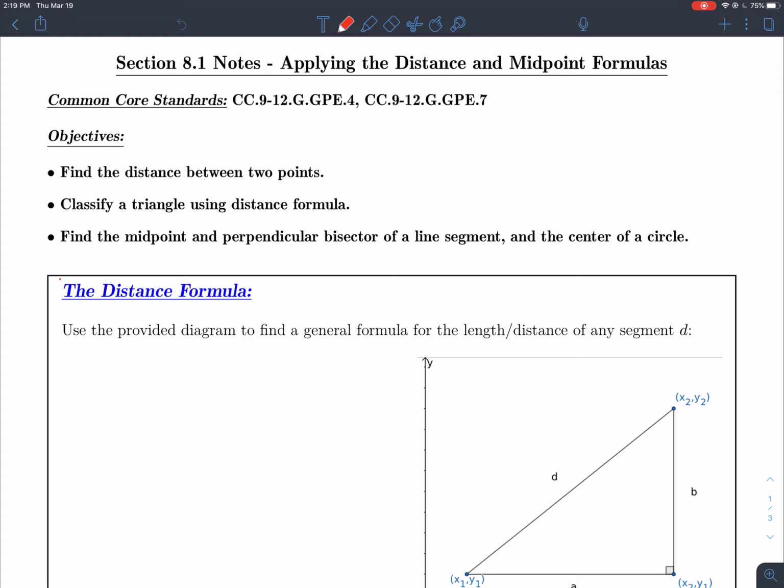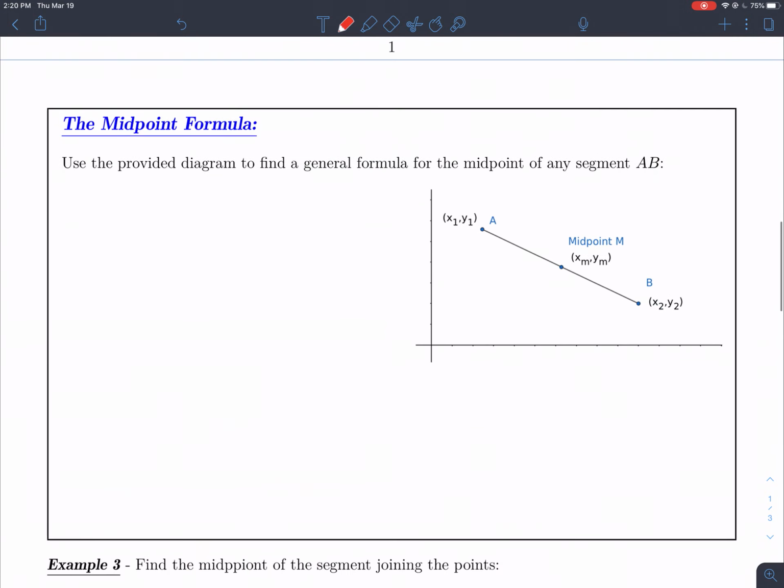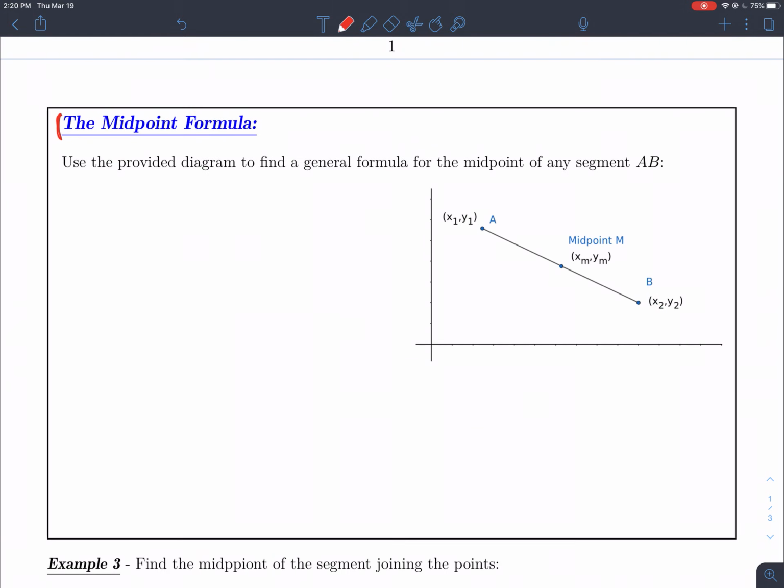And we're doing two, what we call proofs, not really proofs, but a little bit of a verification of the formula that it works. Okay, and these things you need to be able to do on your test. You need to know how to show that you understand how these formulas work. So this little box here where it says the distance formula, we're not just giving it to you, you have to be able to derive it yourself. And in the midpoint formula, you also have to be able to derive that yourself. And this will be on your test as well. So make sure that you are very, very good at knowing how this works.